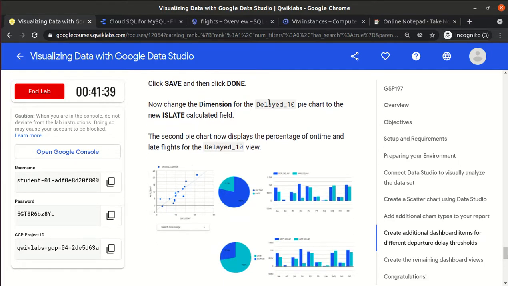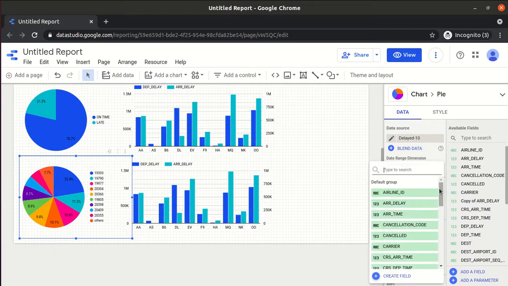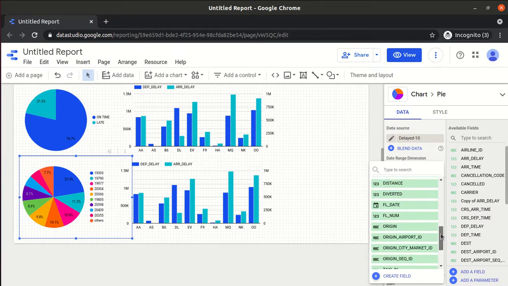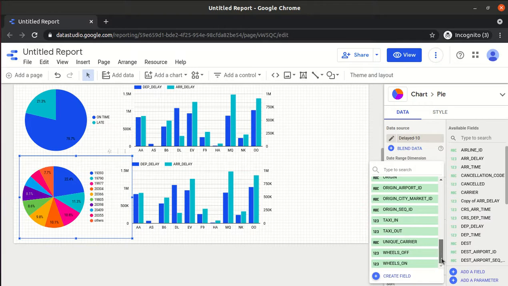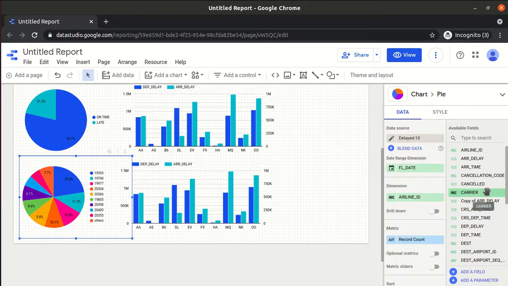Change the dimension for the delay 10, for the new pie chart, to the is late calculated field. So for delay 10 we need to change the dimension to is late. We added the field, but still we are unable to see it here. Copy of arrival delay is here.